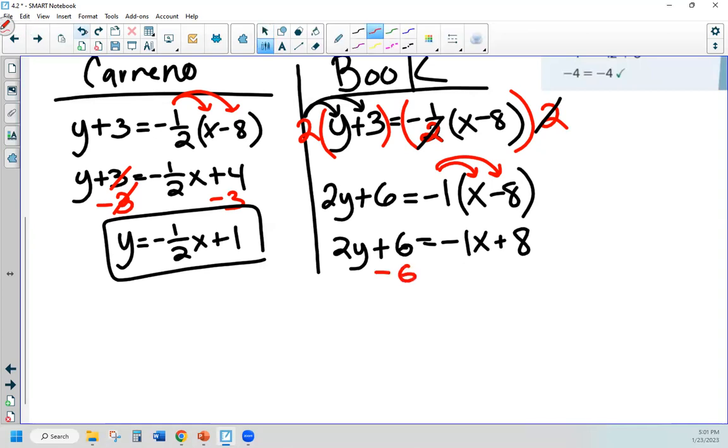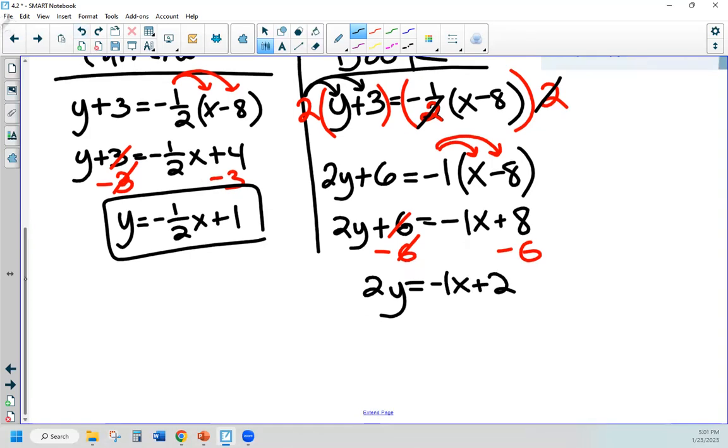All right. So once again, we need to get our y by itself. That's the main idea. So as I'm working right now, and you're probably going, why is it going so fast? I'm getting y by itself. The way to do that will be taking that 6 to the other side by subtracting, giving me a +2. Then finally, you can see that this is my last step.